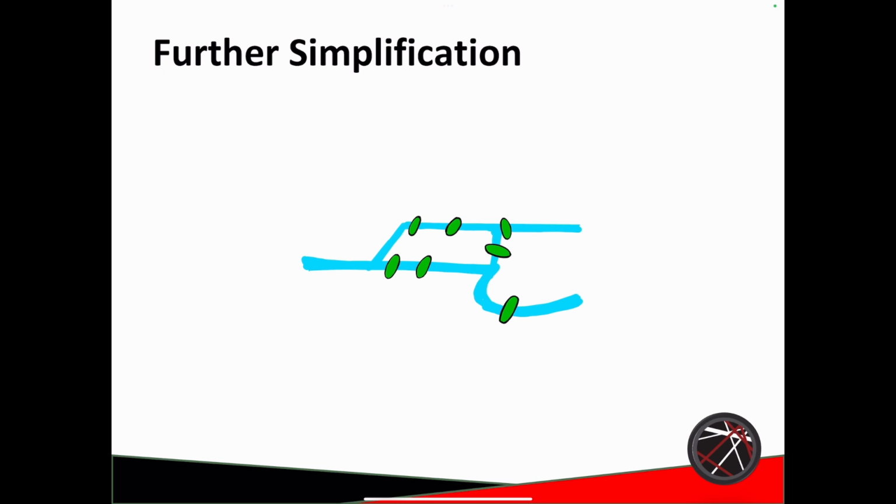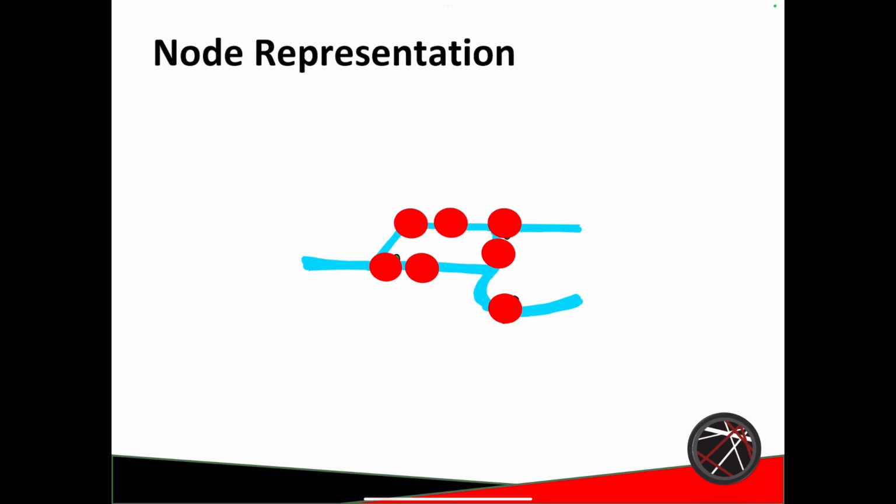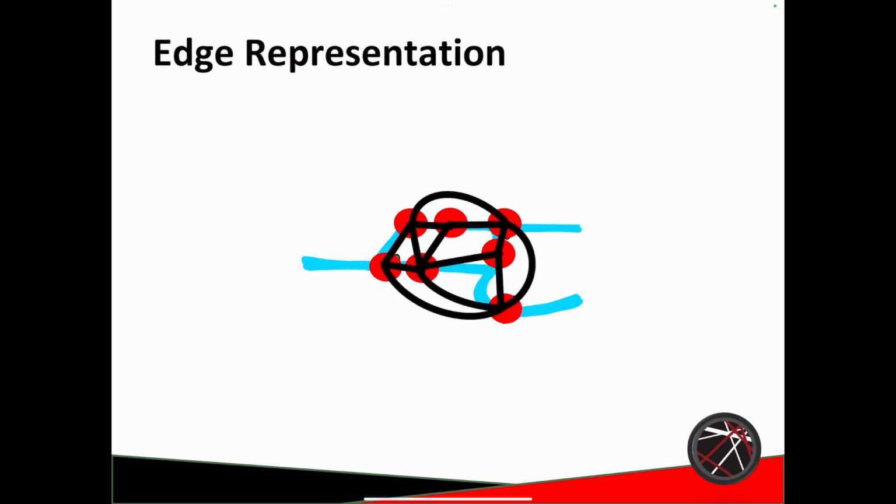What Euler did was he then applied the beginnings of graph theory to this. In other words, he added nodes over each of those bridges. So as you can see, we've now got a red dot over each bridge, which represents a node, and therefore we can start to apply mathematical processes to this. Once we've got our nodes, we then need to set the rules of which bridges can connect to each other, and they can be represented with each edge.